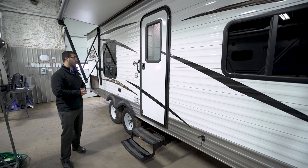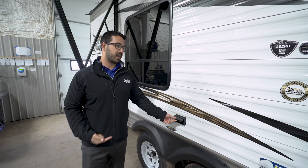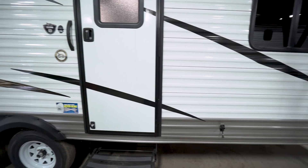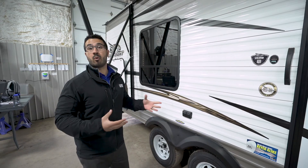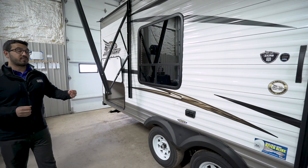Getting in is quite simple — you have the two foldable steps with the grab handle right there, and right over here you have a couple of electrical outlets for plugging anything in outside. One thing I want to mention: you don't have any vents here underneath your awning. When you're talking about great usable camp space, that's something I always look for. That means you can set up your chairs anywhere around here and you won't have a bunch of vents blowing hot air on you. With electrical outlets right here, you can set up a table, put out your crock pot, your electric griddle — whatever else. I think that is a big advantage of this floor plan.